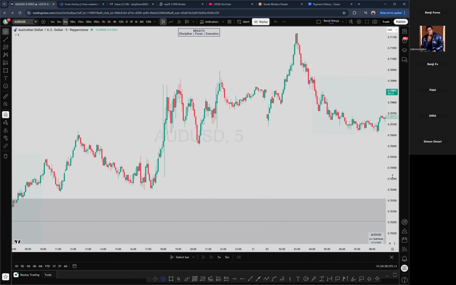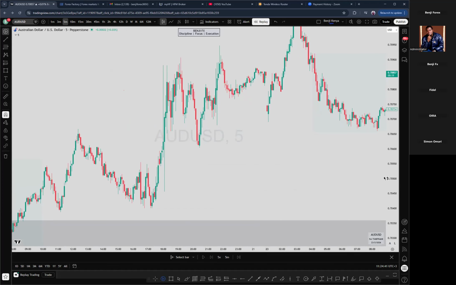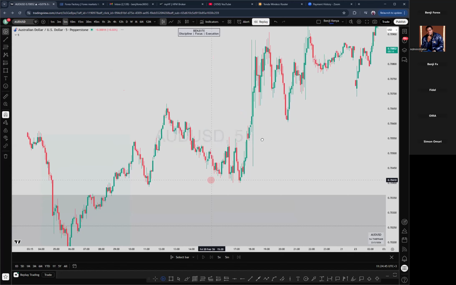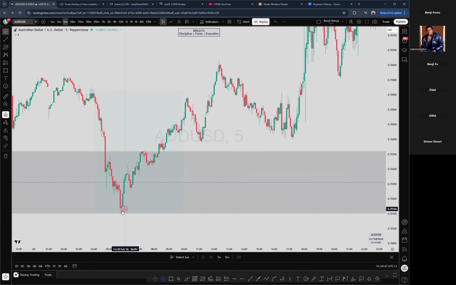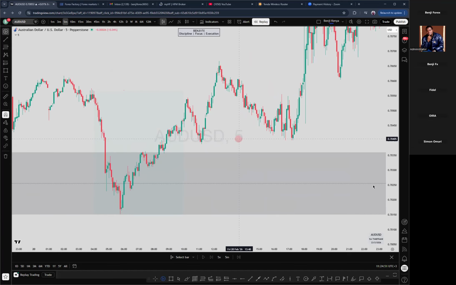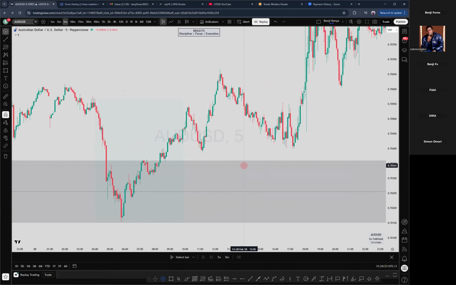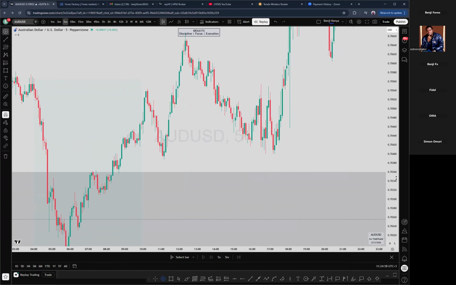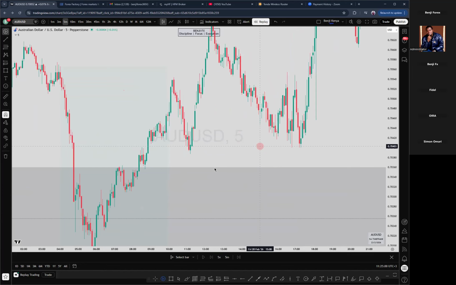With the mechanical move, you will have to ignore many things. You can see clearly the market reacted from this area. The market has been pushing high, with no imbalance whatsoever. So what I usually check on the M5 is also demand and supply. This demand and supply doesn't work only on higher time frames, it also works on lower time frames.